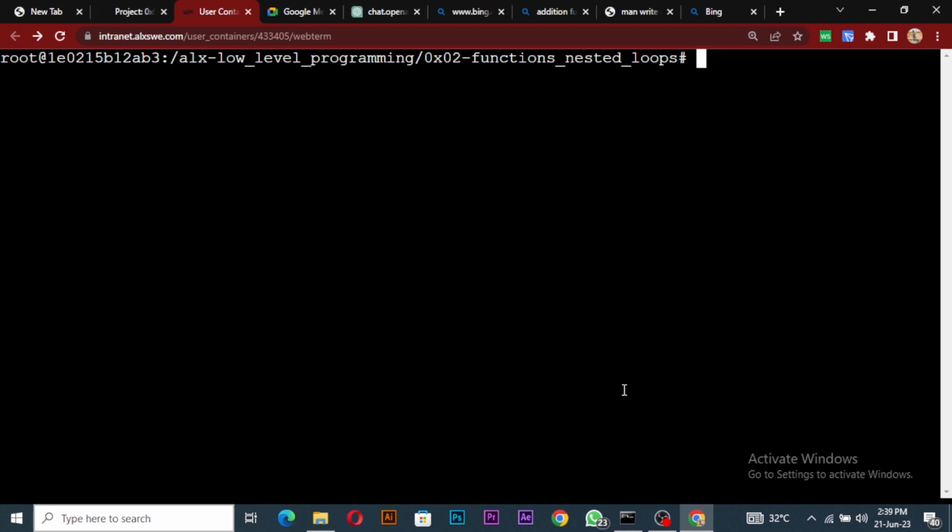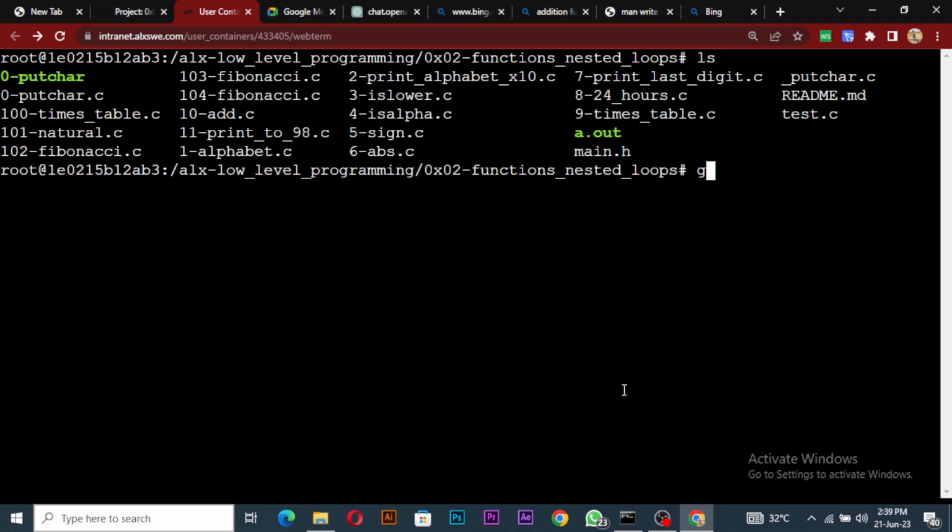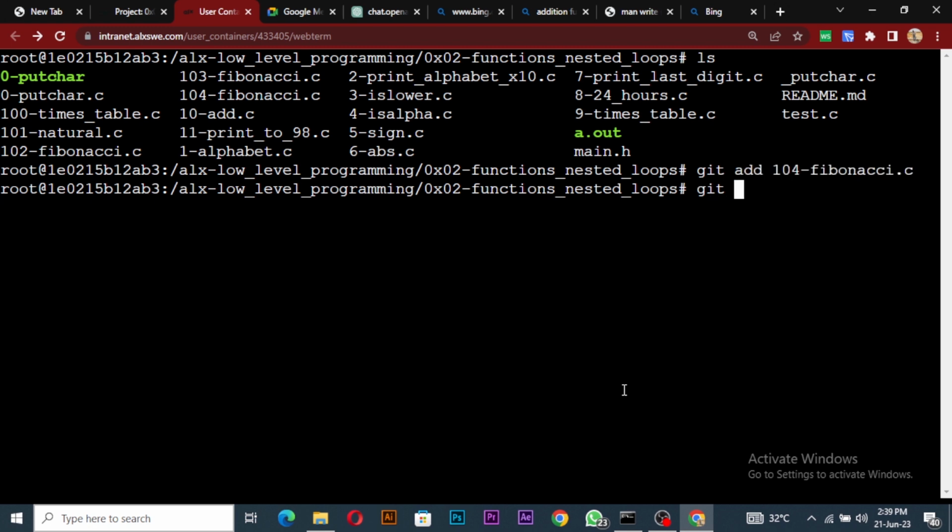Okay, so let's clear and ls. So let me git add 104, right? And then git commit to print Fibonacci last, right?